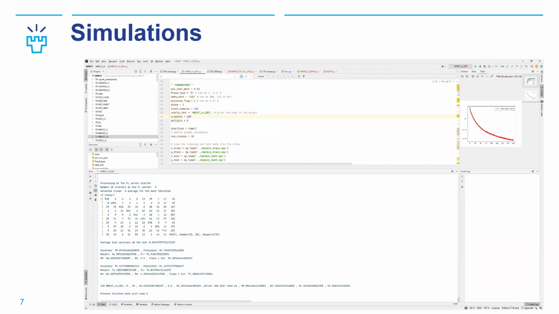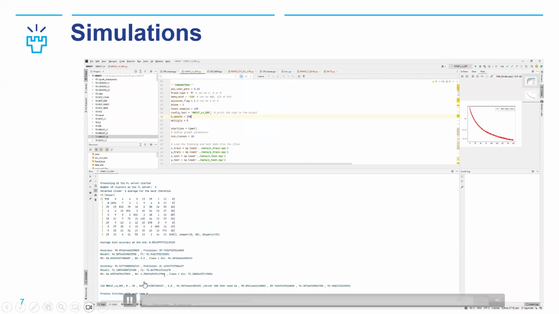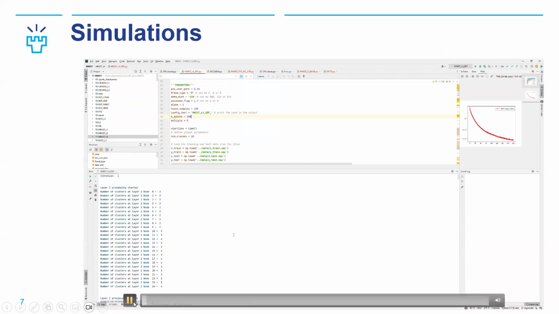Ultimately, when the training ends, we can see how many examples were properly classified and what is the backdoor accuracy and the main task accuracy. Backdoor accuracy is the accuracy of the poisoning task, and the main task accuracy is the accuracy of the task that is not concerned by the poisoner.